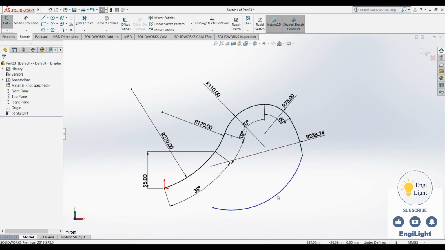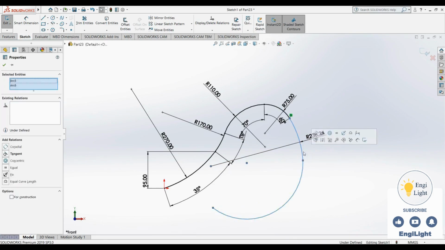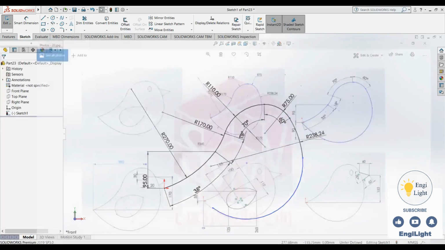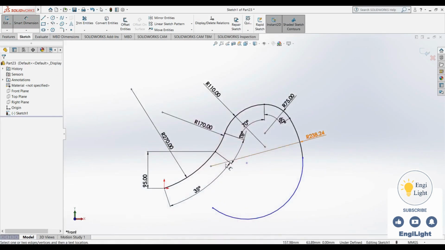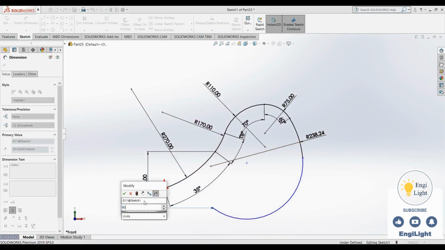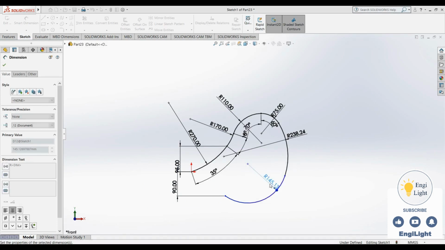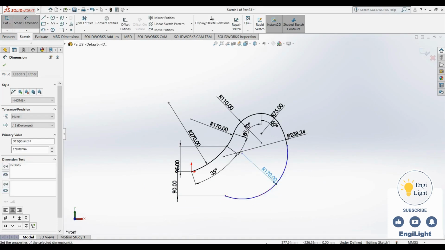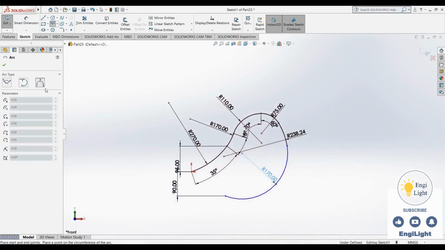First, I adjust the shape to get it closer to the desired tangency, like this, and then reapply the tangent relation. A vertical dimension of 90 millimeters and a radius of 170 millimeters. And finally, the last arc has a radius of 340 millimeters, which extends from this point to this point.